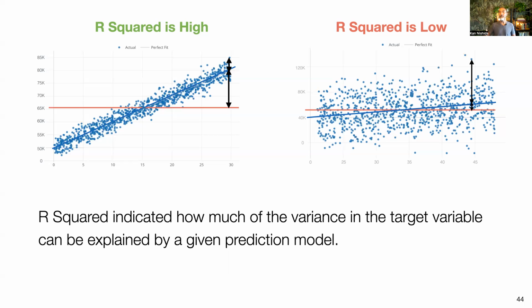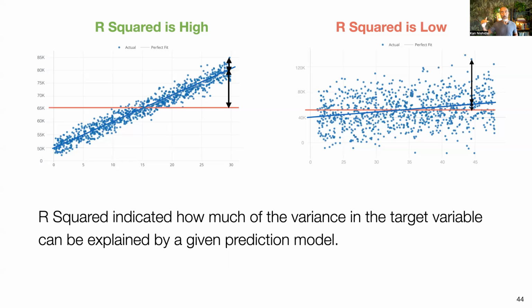It doesn't really matter if it's 40 years or 25 years or 30 years. Anywhere you go, salary or income ranges from 0 to 120K. It just doesn't really help me. I'd rather just use the average, right? For 35 years or 40 years, if I just give it an average value, it's not too bad. So R square gives you an idea how much this prediction model is helping. And when I say helping, it's explaining the variance of the data.